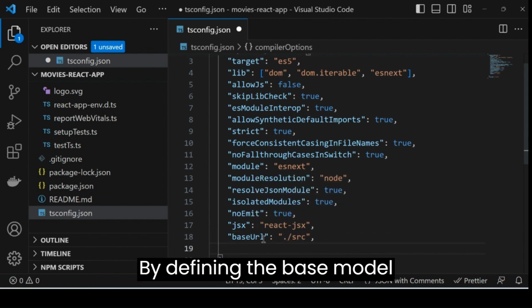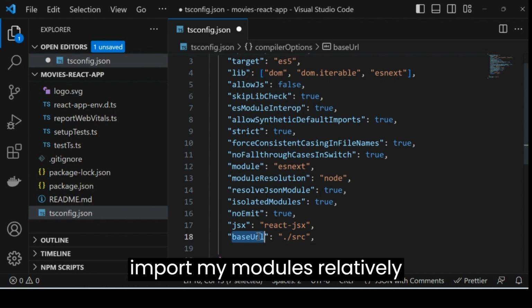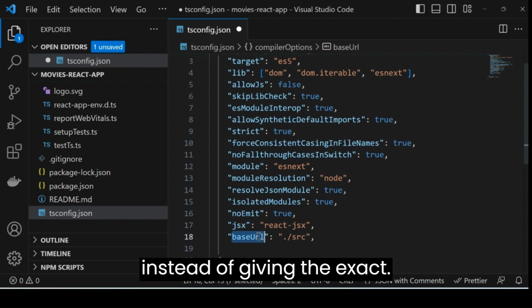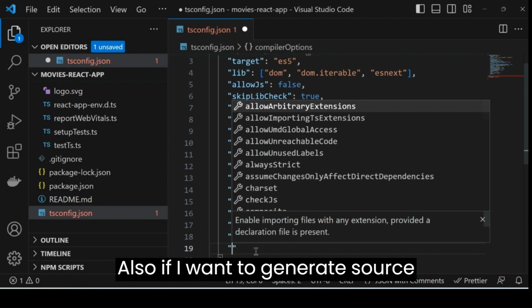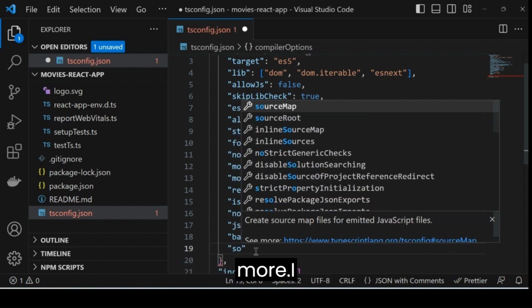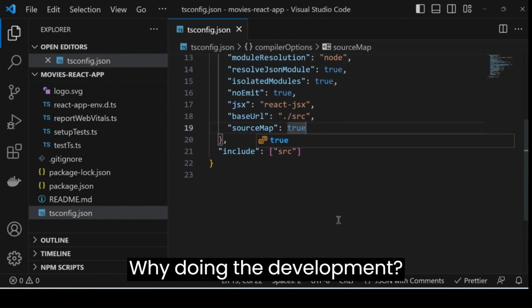By defining the base URL, I can import my modules relatively instead of giving the exact path. Also, if I want to generate source maps, I can generate the source map while doing the development.